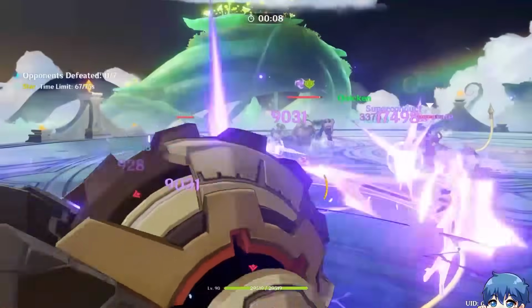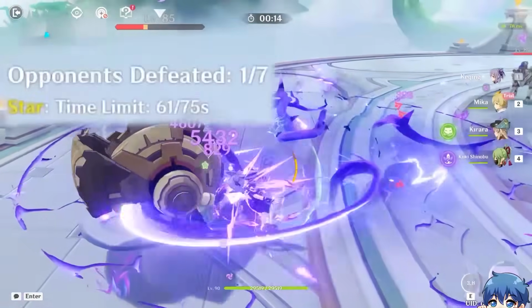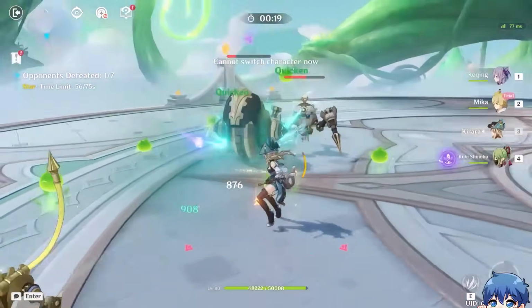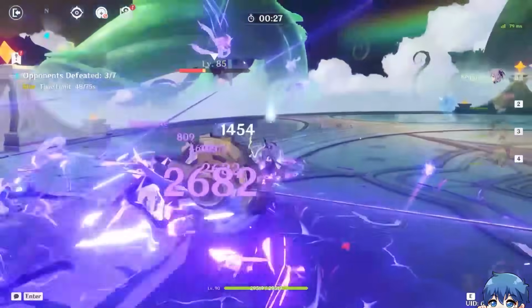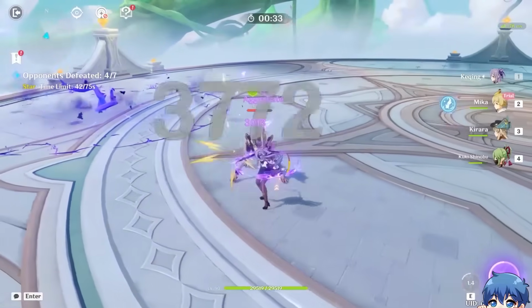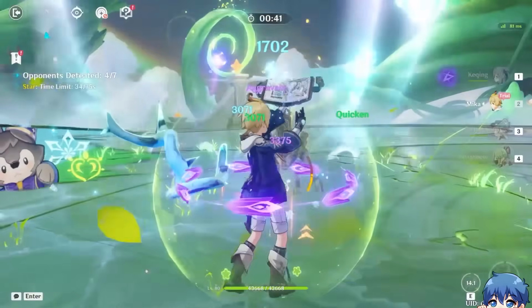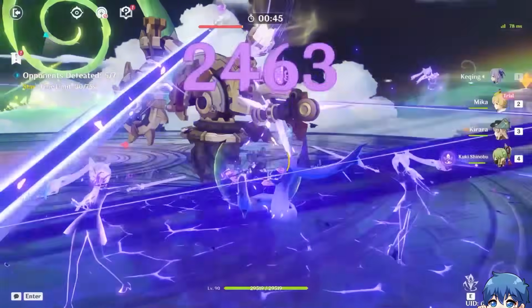All right, got my Electro reaction here on the grass. I need to defeat 7 opponents. They're kind of spread apart, so a bit annoying for sure. Are there any other spawns though? Yeah, so I need to kill this last dog before another wave spawns. Not sure if picking Mika is the best though, because Mika's cryo application is kind of bad.